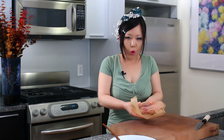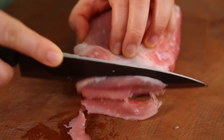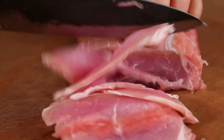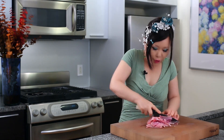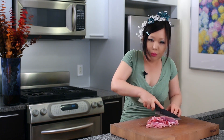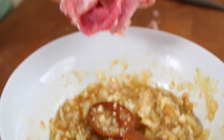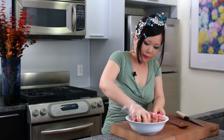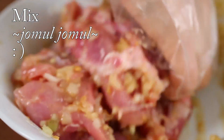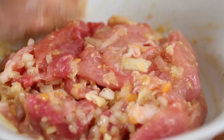And then this is the pork — thinly sliced. It's the pork shoulder part, but you can use tenderloin. Cut thinly, just like bulgogi, because there should be a lot of surface for the marinade. We cut all — one pound pork. I'm going to keep this in the refrigerator for 30 minutes, and then let's cook.